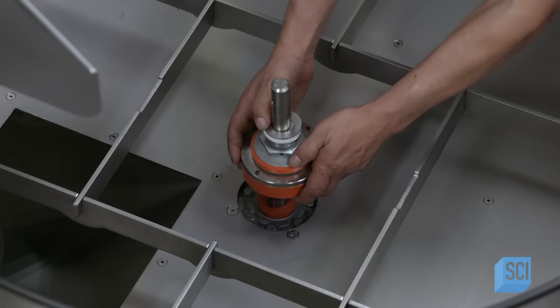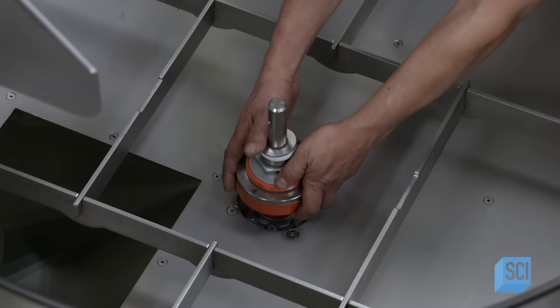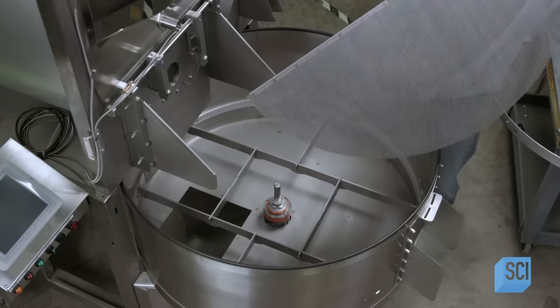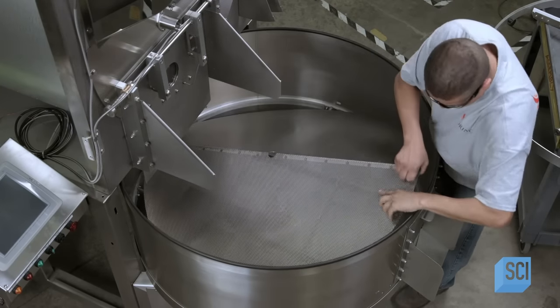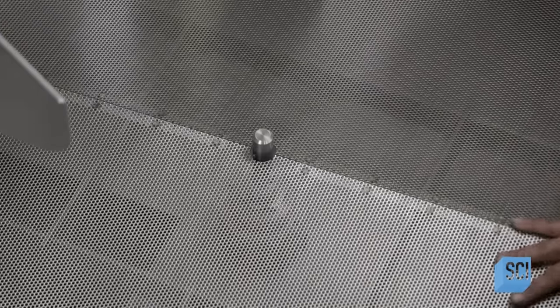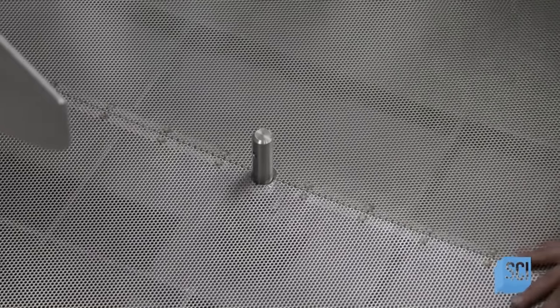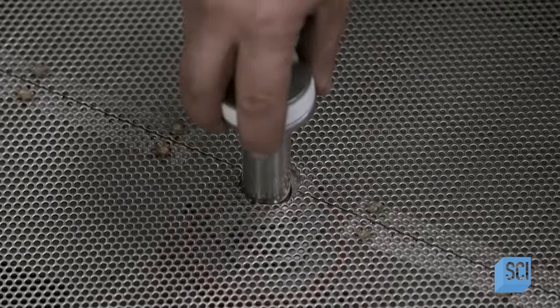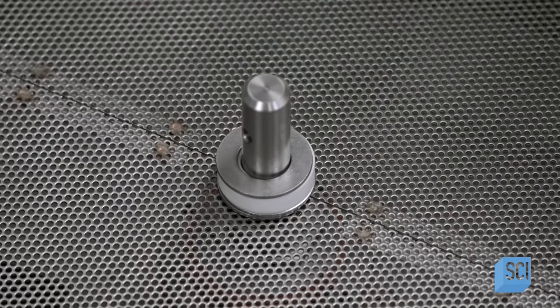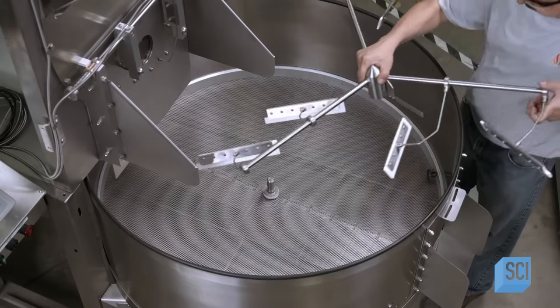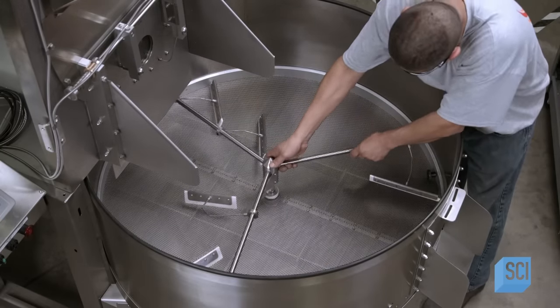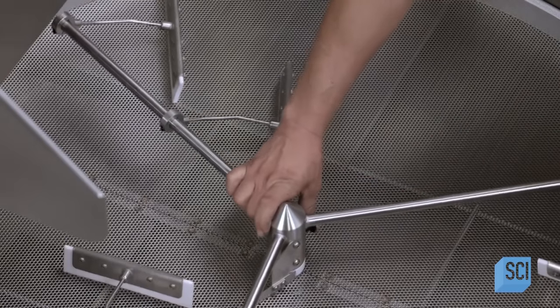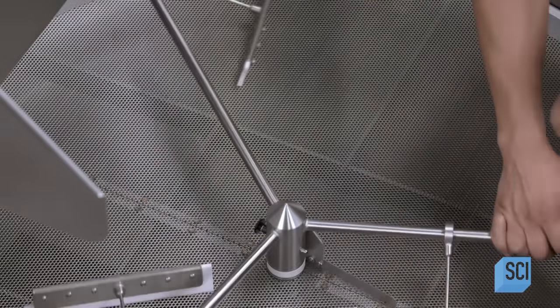Next, a worker assembles the cooling tray system. A motor under the tray drives the stirring arms. The hot roasted coffee beans sit on top of the stainless steel screen. The cooling fan pulls ambient air through the beans, down through the openings of the screen, then out an exhaust pipe to the outdoors. The stirring arms move the beans around so that they cool quickly and evenly, which prevents the beans from continuing to roast.